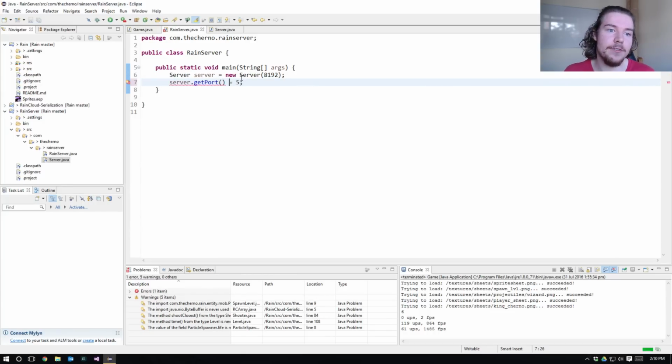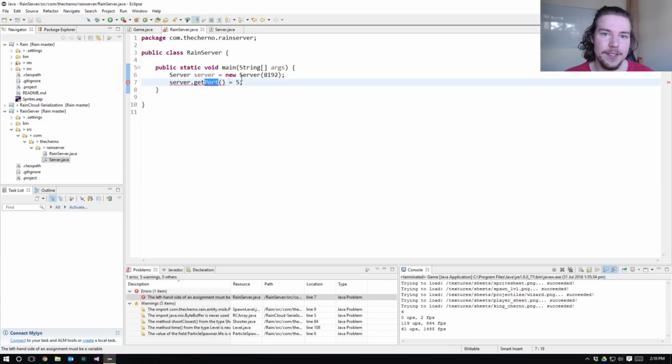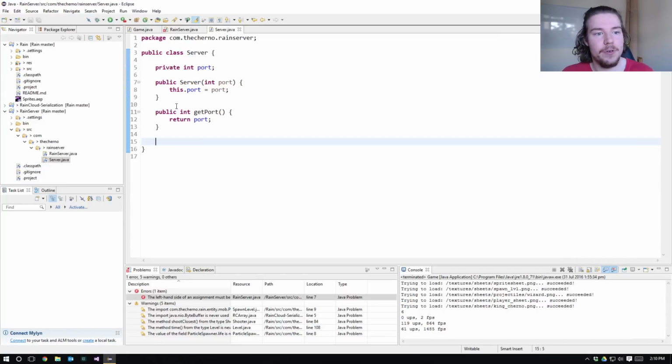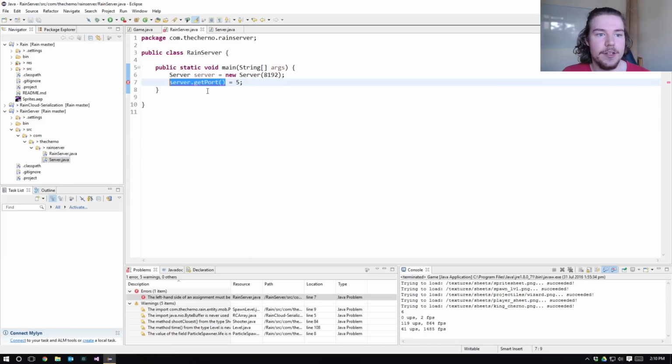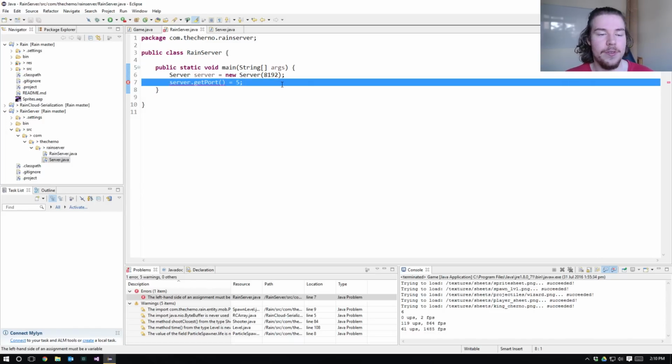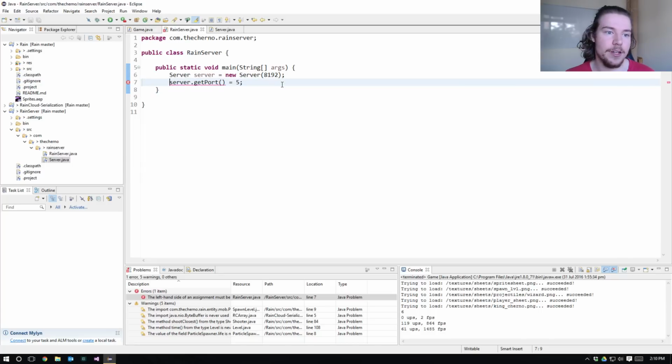And if I do that, of course, that's not going to work because, well, it copies the variable, right? It just returns a copy of what 5 is. It doesn't give me a reference to that port integer. So I definitely can't assign stuff like that to it like I could in C++ if we were returning a reference. In Java, that's always going to return a copy of the integer. So there's no way for me to actually set port, and that's the way I want it to be, right?